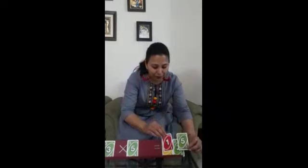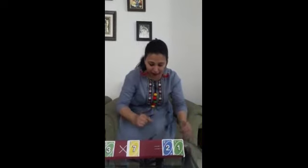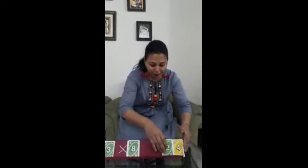3 fives are 15. Very good, children. 1, 5, 15. 3 sixes are, what is the product of 3 sixes? Yes, 3 sixes are 18. 1, 8, 18. 3 sevens are 21. 2, 1, 21. Very good, children. 3 eights are 24. 2, 4, 24. 3 nines are 27. 2, 7, 27.